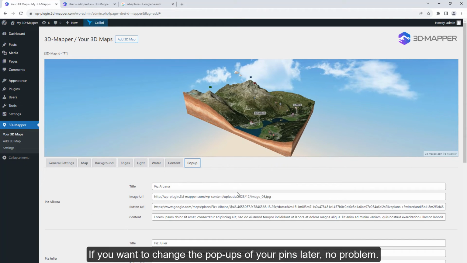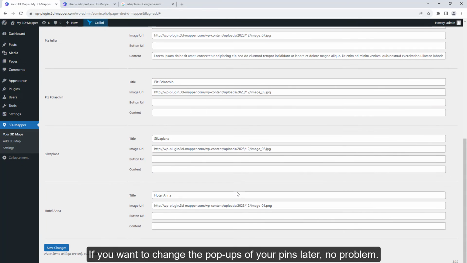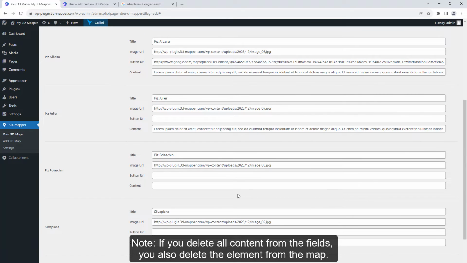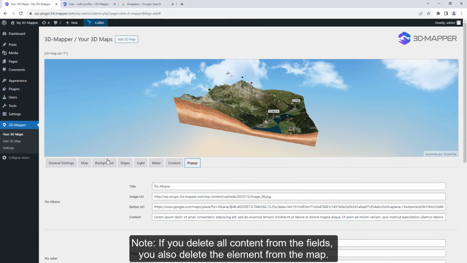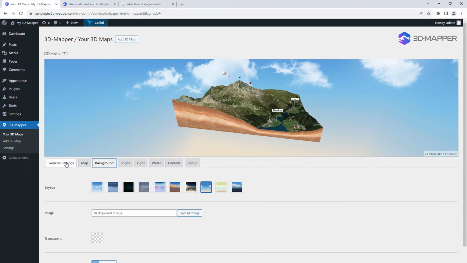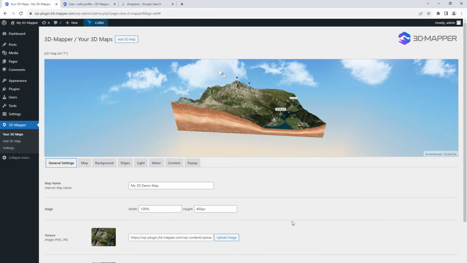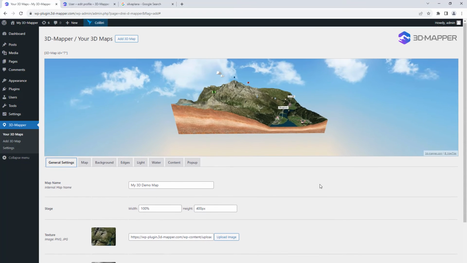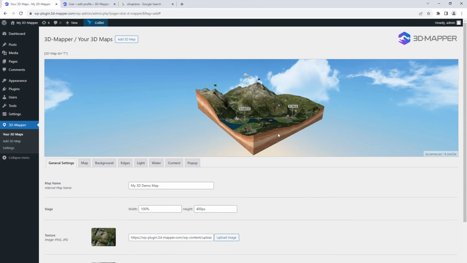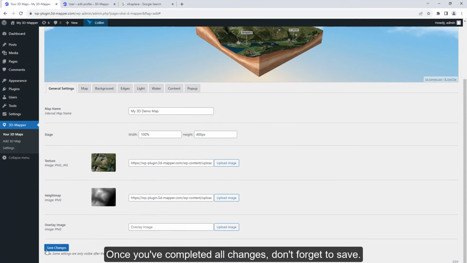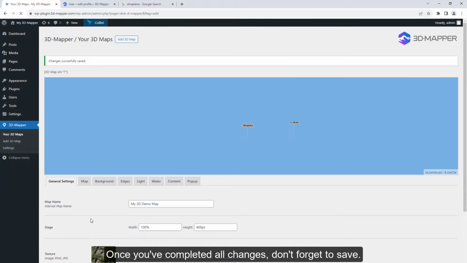If you want to change the pop-ups of your pins later, no problem. Note, if you delete all content from the fields, you also delete the element from the map. Once you've completed all changes, don't forget to save.